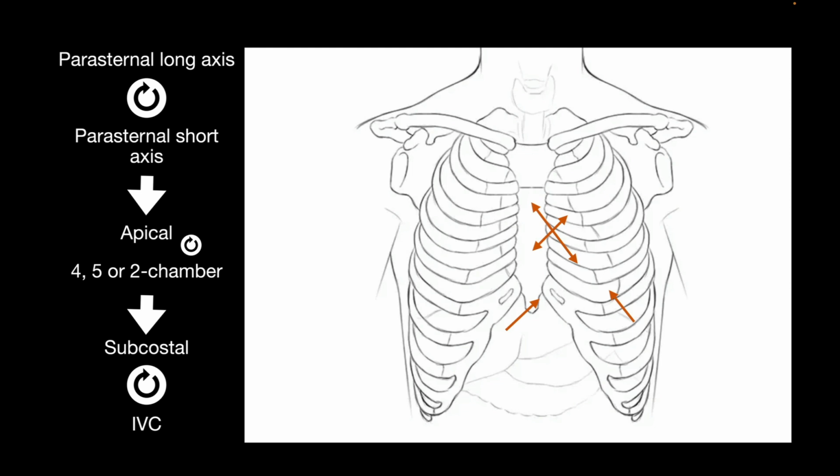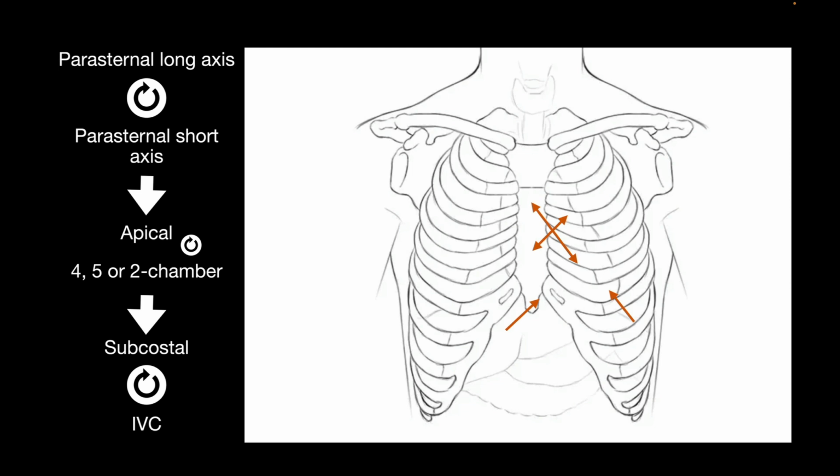And then if we want to get a short axis view, we can just rotate the probe through 90 degrees so it's pointing towards the patient's left shoulder. And at this point, we'll have a short axis view. And in the short axis view, we tend to fan the probe up and down whilst trying to stay as close to the sternum as possible and not sliding too far, because we'll hit lung usually if we do. So trying to tilt the probe and fan to look up towards the base of the heart, and then down through the mid part of the heart, and then once again down towards the apex of the heart. So sort of fanning through the heart whilst trying to maintain that keyhole window that we're looking through.